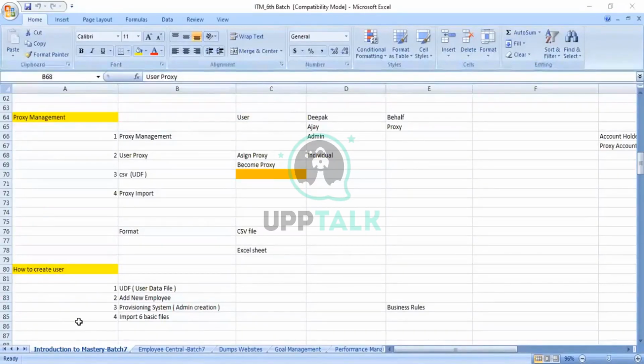There are certain scenarios. For example, a payroll manager's role is to run the payroll, but a payroll executive does the preliminary activities. Suppose the manager is not available at that time, what will happen? The manager will nominate the payroll executive for the particular week when the payroll has to be run or executed. In that case, the payroll executive will act as a proxy user and can run the payroll in the manager's absence that week. Got it?